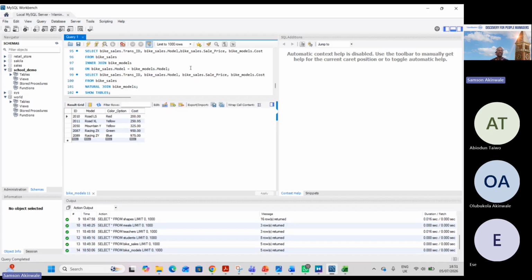So what we mean by primary key is a particular column in table A that also exists in table B. Though in table A, it takes the name of a primary key, that same column, if it reflects in table B, is the same column, but it will no longer be called primary key.